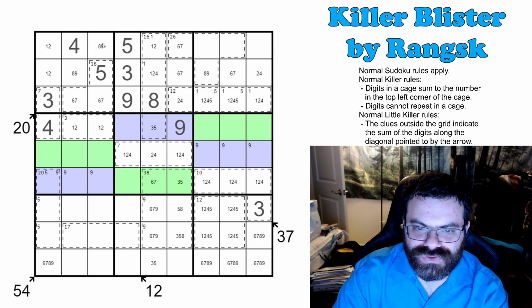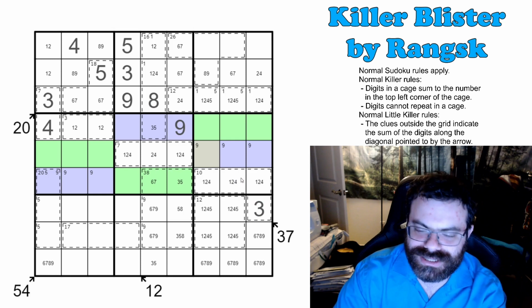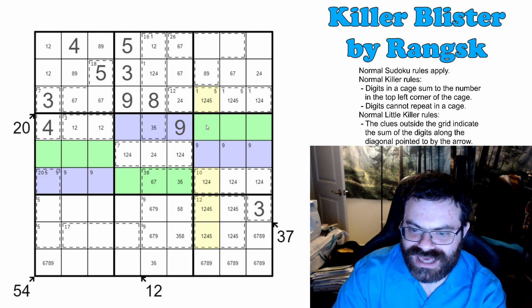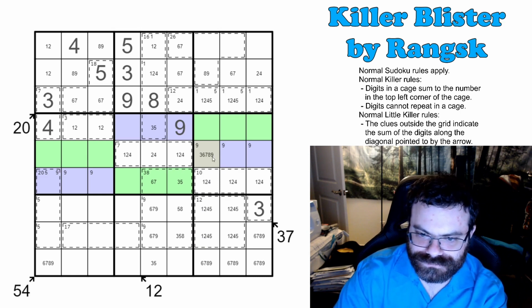And now what we're going to do is look at this 37 little killer. We have most of the digits in it already. And let's look at what the minimums of these are. But first, I'm actually going to think about what numbers can actually go in this cell. So we actually have a 1, 2, 4, 5 quadruple in the column. And so we can't be 1, 2, 4, or 5. So this cell can be 3. And if it's not 3, it has to be bigger than 5. So it's 6, 7, 8, or 9.